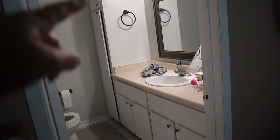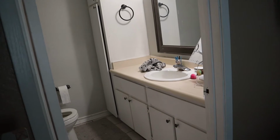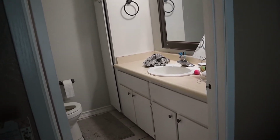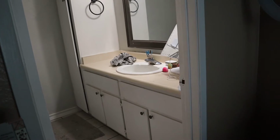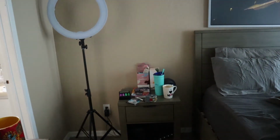So as you can see, this is where I have been doing my makeup standing. And then in this cabinet, this whole cabinet and underneath is full of my makeup, special effects stuff, and all the tools that I use. Sorry again that everything is a mess, but this is real life and my real bedroom. I just wanted to show you that this is the area that I'm thinking about right here, and I did measure everything, so hopefully everything will fit.